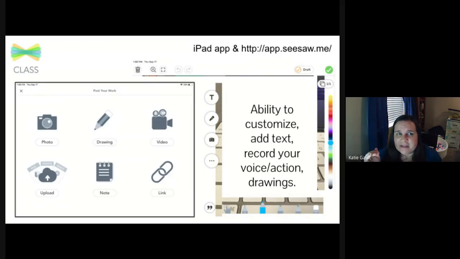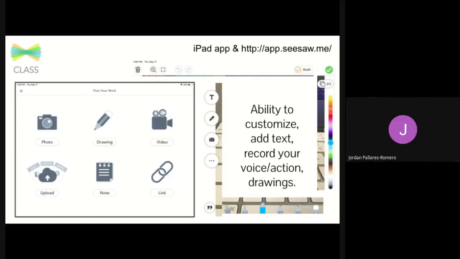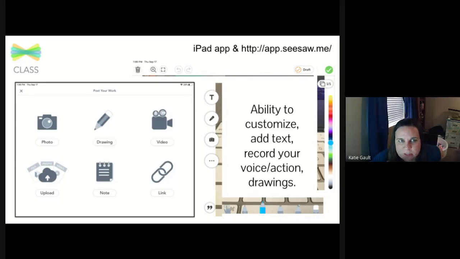So I don't believe there is a kind of filter or monitor of who has viewed the pages, but the teacher can decide what is or is not shared to the class journal. And then the parent can only see their students' work on the Seesaw family app. And we'll provide more information as we come back into live sessions and the iPads aren't going home and you want to still be able to monitor. We would make sure that you had access to that family app.